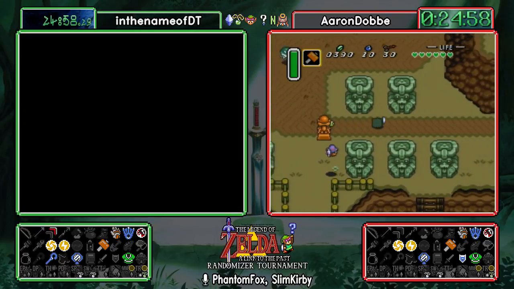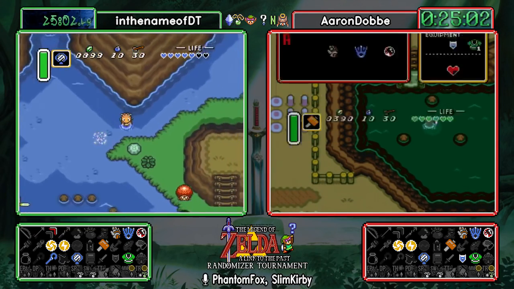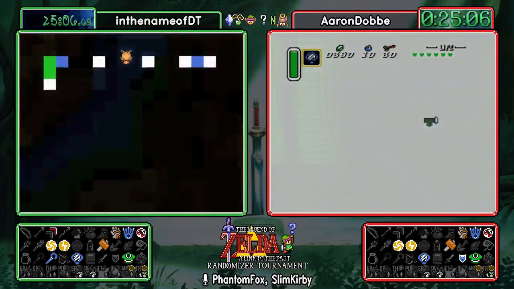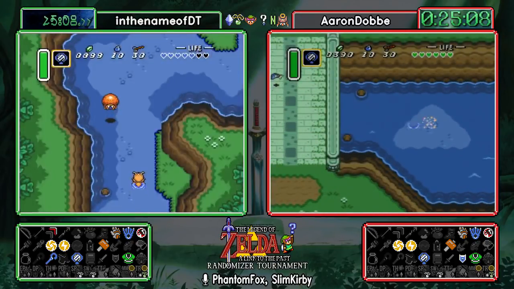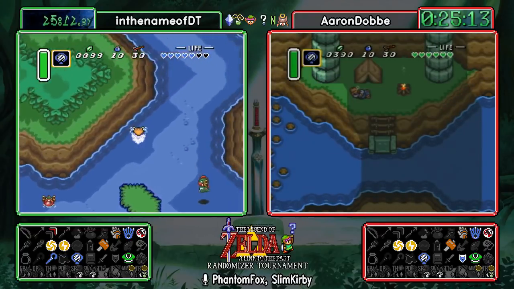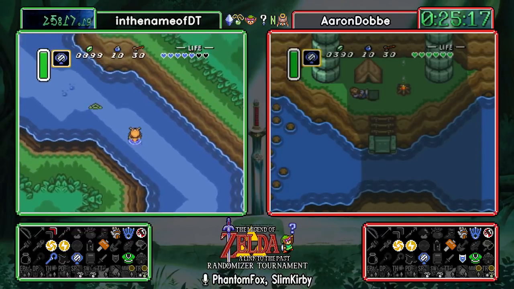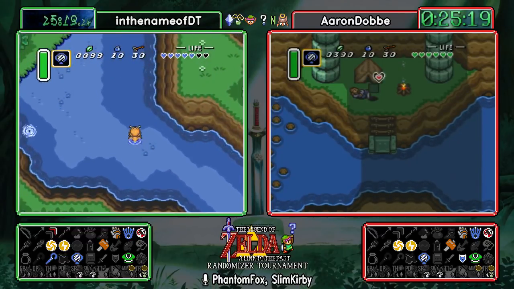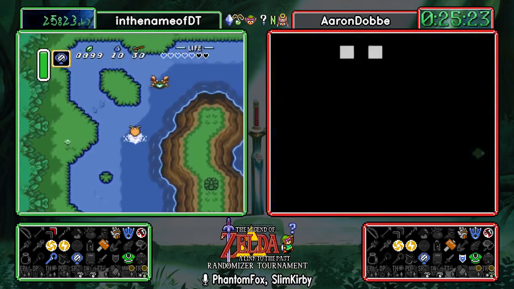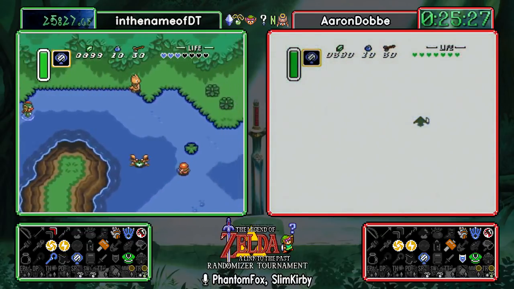All right, Aaron is still... It looks like he is heading towards... Going to be checking Hobo out. Yeah, Hobo. Looks like it. DT is going to be checking out the King Zora and Zora's Ledge, but as Aaron has already shown us, not anything terribly interesting there at the moment. And looks like Hobo just has a piece of heart. Does give Aaron a refill and a new container, but nothing that progresses the seed right now.